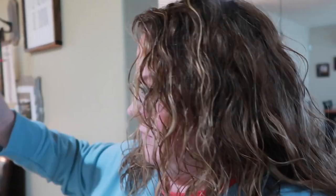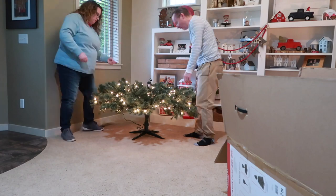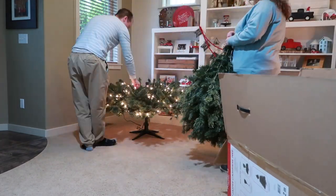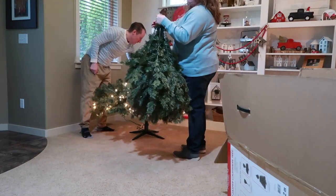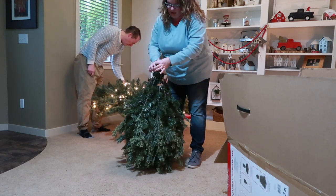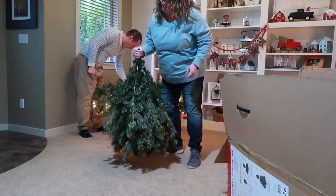It's one of those new trees where you don't have to plug the two sections together. You literally just attach it into the hole and it does the electric work. We'll show you. So you'll see when we put this together, there's no cord to attach. It's all in the end of the stem right here.